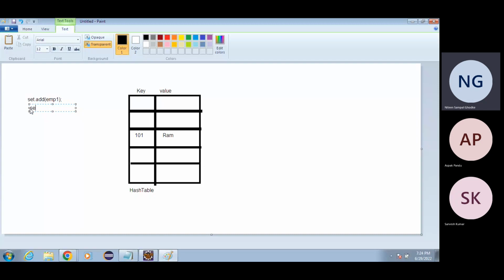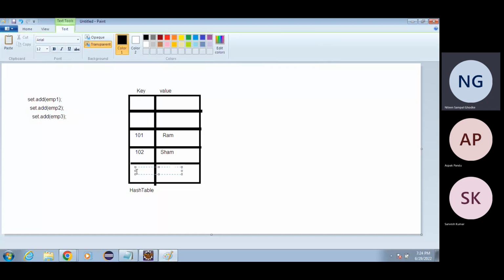The second time, when I call set.add with emp2, again it will go to the hashCode method and generate a different hash code, 102. It will go here and add 102, and with that it will add the name Sham. Now the third time, set.add with emp3, again it goes here, 103.